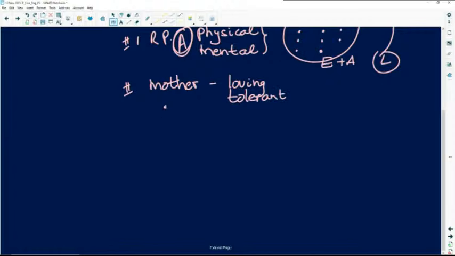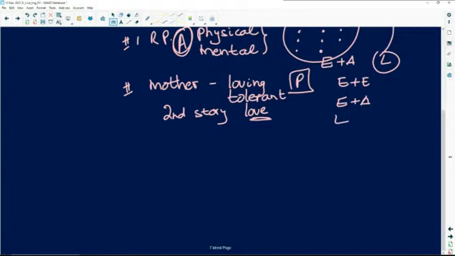But you're going to have to go to the second story, and you're going to use those details and explain how that relationship, again, his love for his mother is so important. So once again, you're going to say the relationship, his love for his mother and his mother's love for him are very important to Pi's survival. Then you're going to give me your E plus your E plus your A, and then your L.